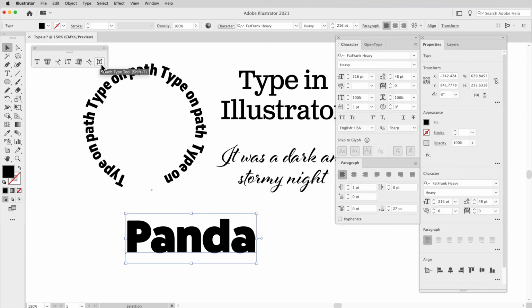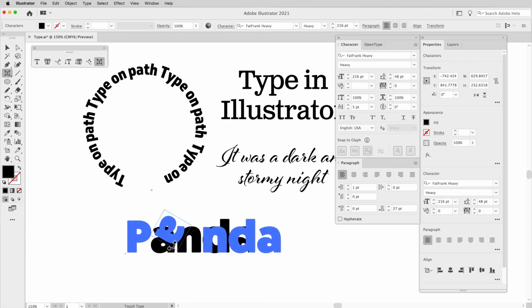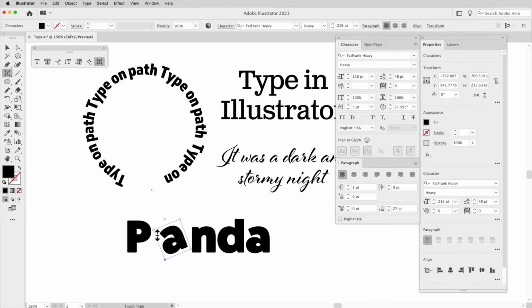Now once I have my type, and I have it selected with my selection tool, I'm going to use the Touch Type tool. And then I can select any character, and I've got four little dots and one dot kind of at the top, kind of like a little bow on the package. The top one allows me to rotate this, but keep it kind of within the copy of the font. It's still active copy, okay? I can use this as a vertical stretch. Ugh. I can use this as a horizontal stretch. Oh no. There's my horizontal stretch.